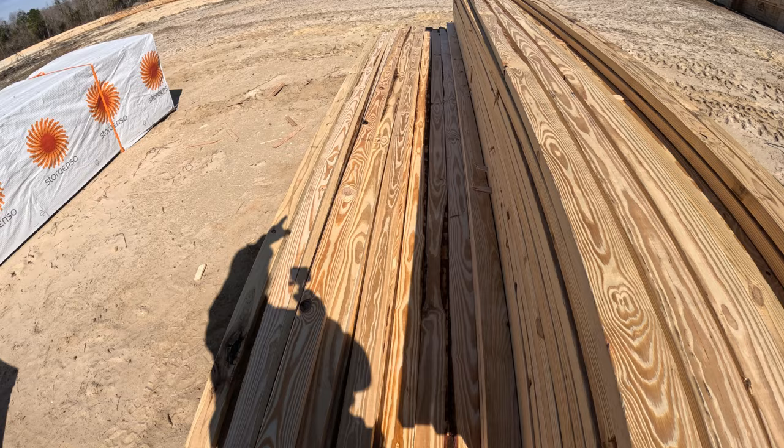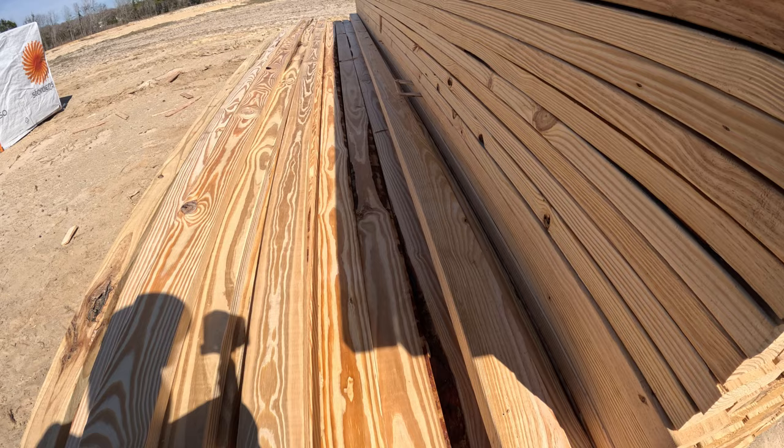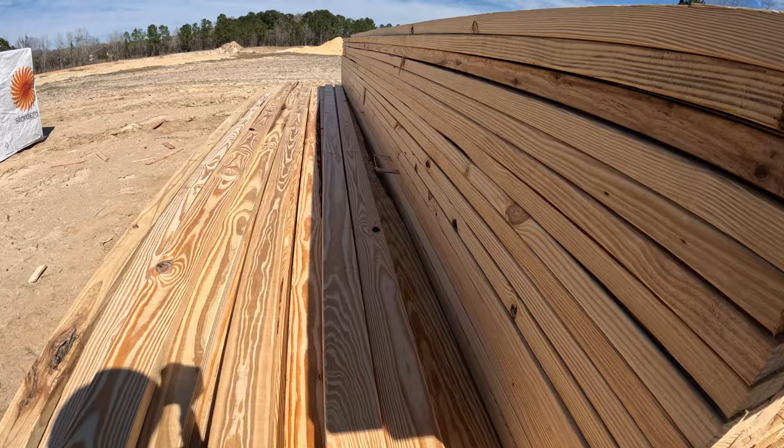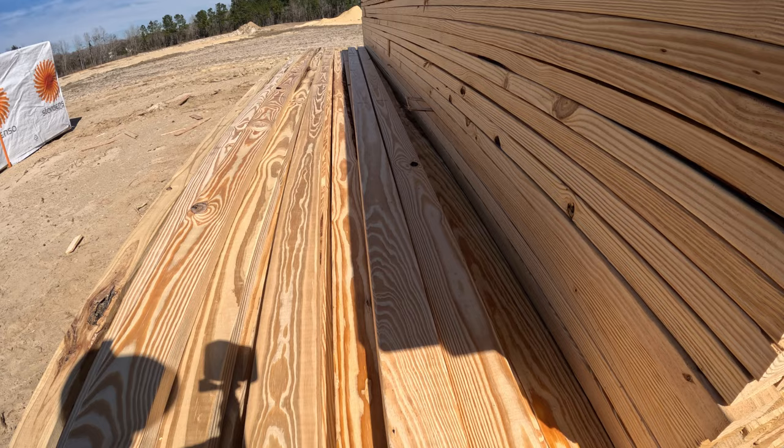Let's do this one. Let's look at this one together. Oh, look at that. That one's not too bad. How's this one? Oh, we got two that are good. Look at the one underneath it. Out of this whole pile, I'll probably get 30 of them. That will be all right, if I'm lucky. They're going back.